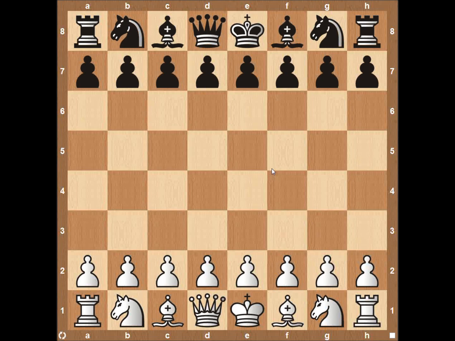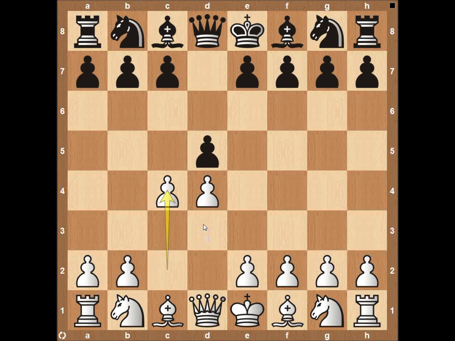So, very important match. He does have the white pieces against Vishy Anand playing the black pieces, so it's definitely going to be an interesting match as both players are trying to get as many points as possible. Magnus Carlsen starts with pawn to d4, the queen pawn opening, queen to d5. We have the queen's gambit, and we see the Slav defense respond by Vishy Anand right here.